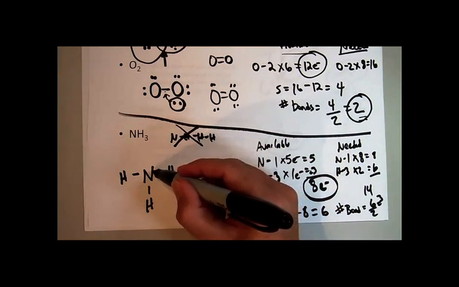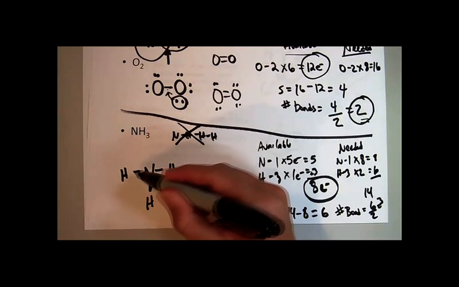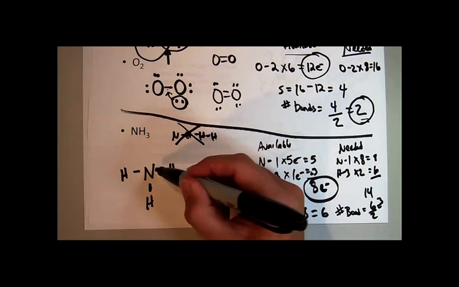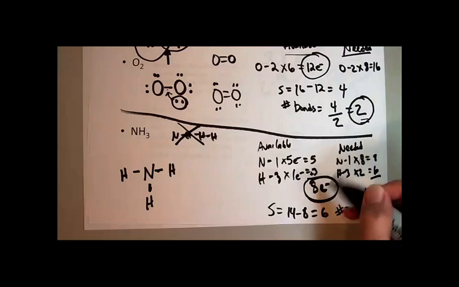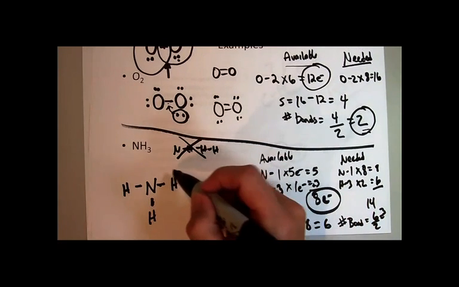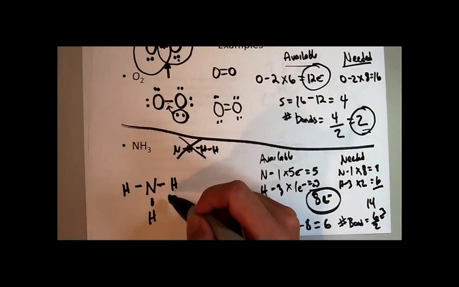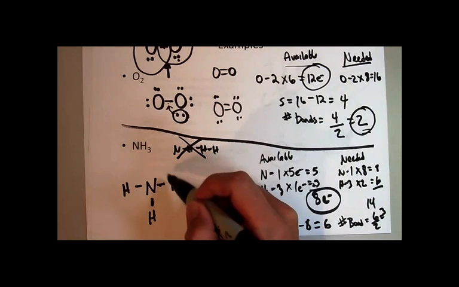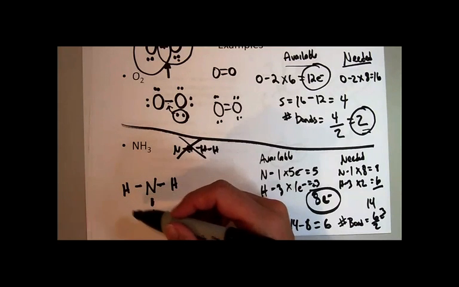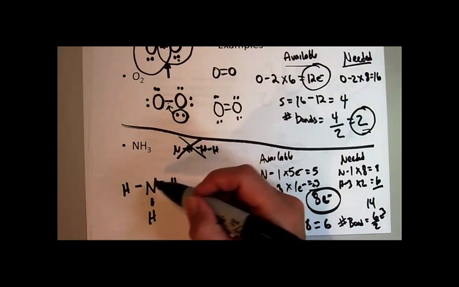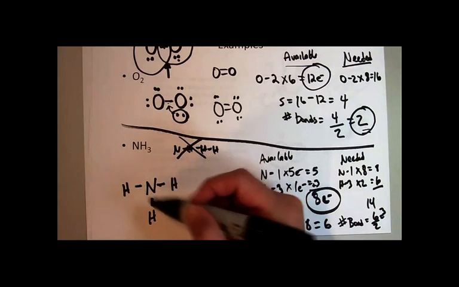And so I can see when I put this thing together, remember each dash is a pair of electrons. I've used 2, 4, 6 of my 8 available electrons. And according to the rules, once you've made your skeletal structure, go back and see if you have any electrons available. If you have electrons available, place them on the terminal atoms first to satisfy the octets. The terminal are the ones on the outside. The central is the one in the middle. But I can't put them on the terminal atoms because hydrogen can't have any non-bonding pairs of electrons. All it can do is form 1 bond because that satisfies its 2.